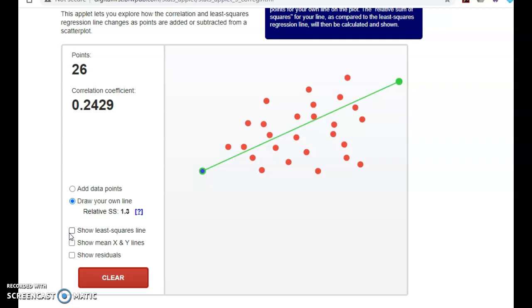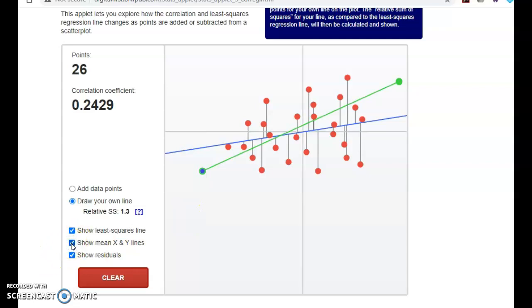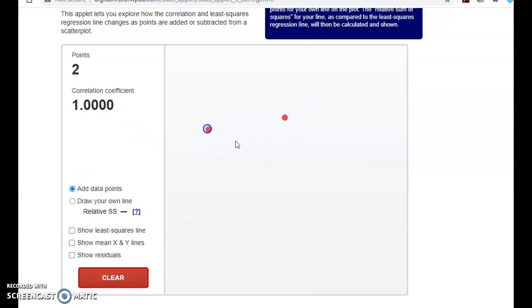So the residual, or the least squares line, takes the residual, and guess what we do to it? We square it. So then, therefore, we can come up with, and that's what we're going to do with our residual plot here in a second, but that's going to allow us to keep things positive and allow us to see if we can actually do our linear line. Okay? So if you come up to here, so we're going to show there's the residuals that we all were supposed to have. Okay? And then the mean x and y line. So what's the mean represent again? Okay? So that's our mean of our, what's the x value? Explanatory. What's the y? Response. Okay? All right. So if I hit clear, I can come into here and I can do the same thing.